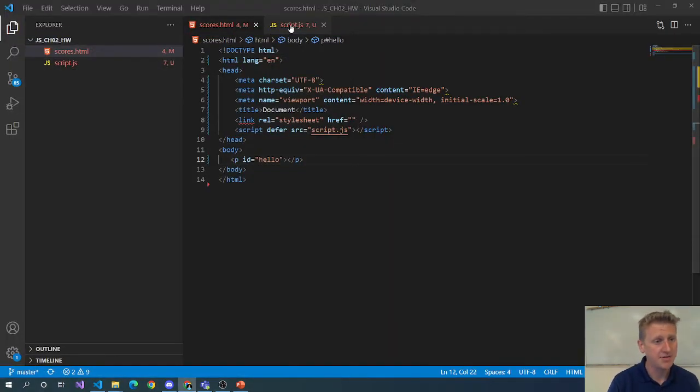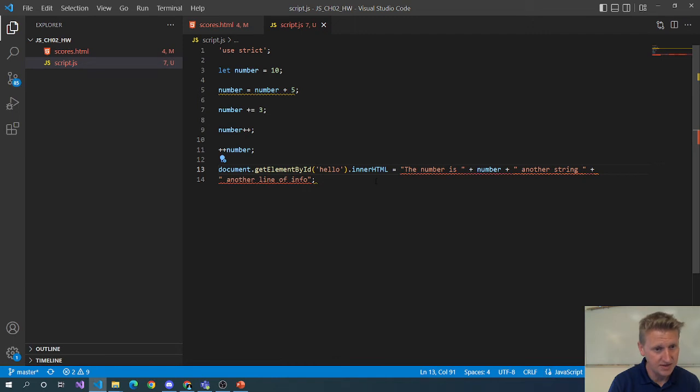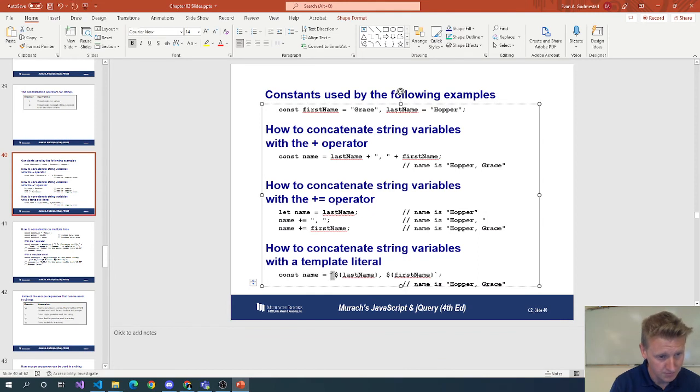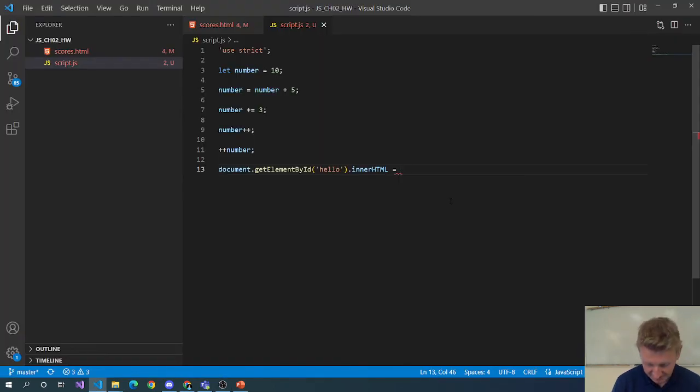And turns out there's a little bit easier way of doing this, and that's with these template literals. Now, the symbol on these looks like a single quote, but it's not. If I type a single quote here, that's what the single quote looks like. This symbol, on my keyboard, is right above the tab key. And that symbol is how you start a template string.